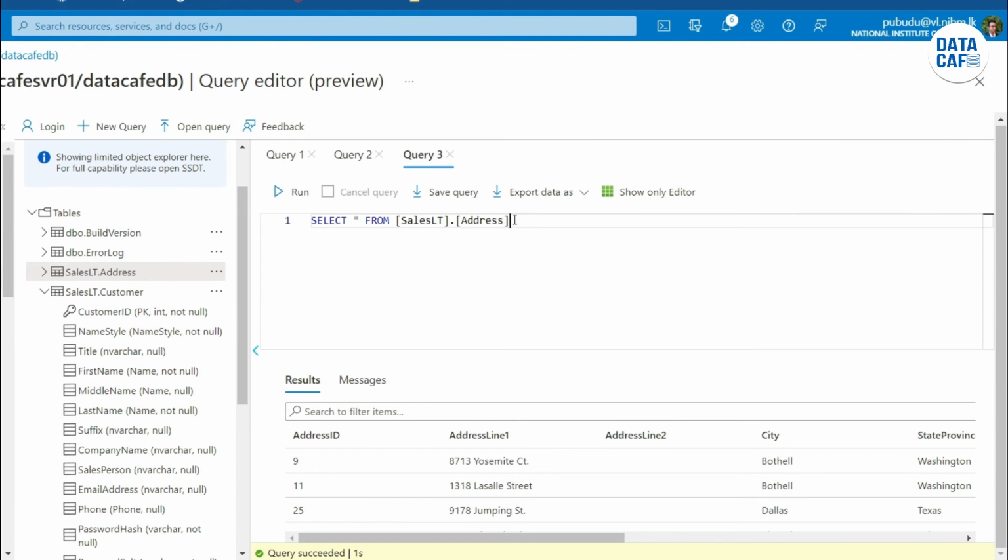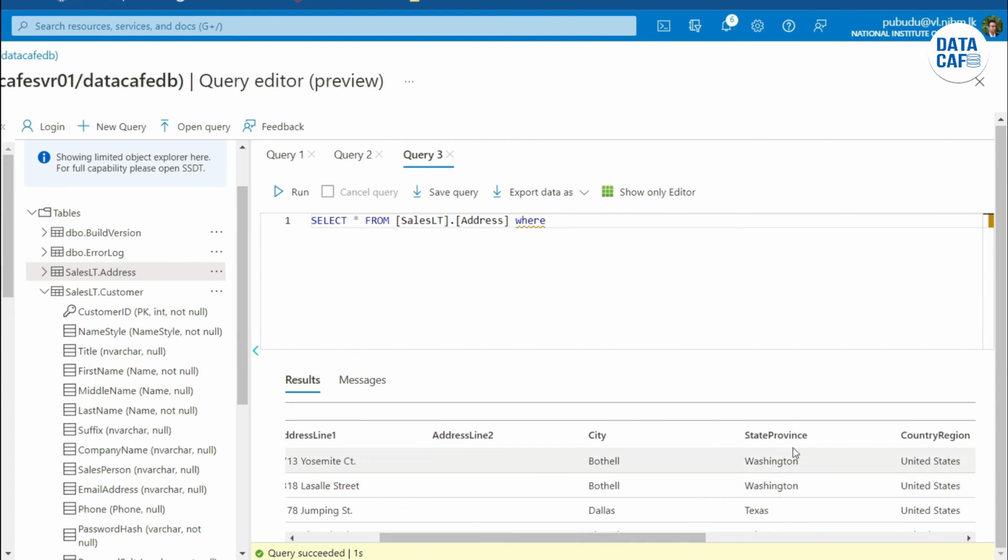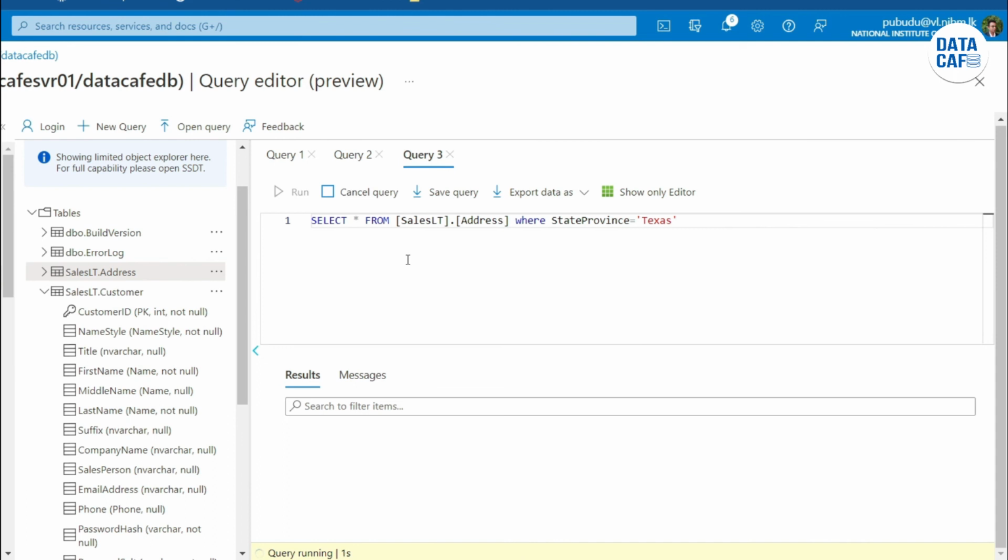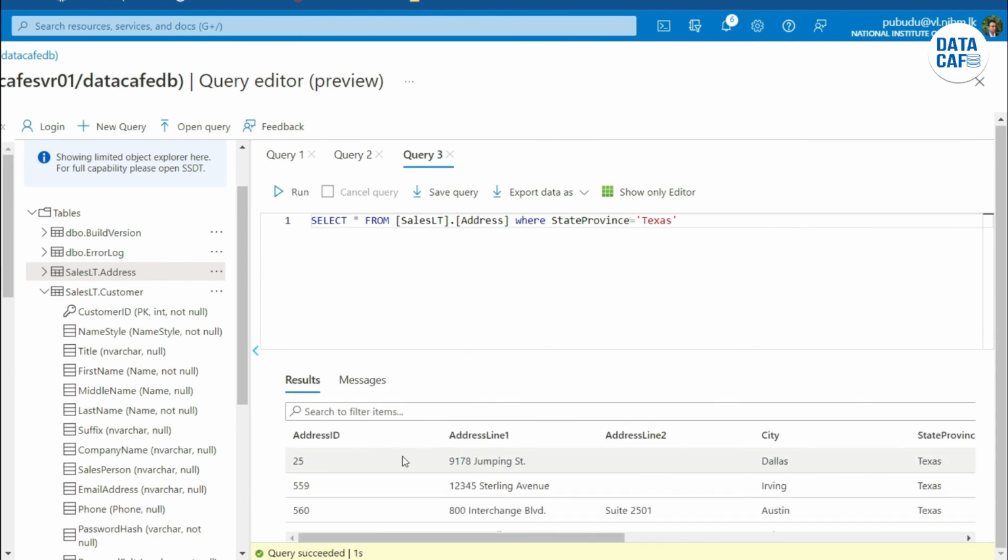We can add where conditions for that. Let's say state province, let's say it's equal to Texas. We will put that inside single quotes and get the record count.